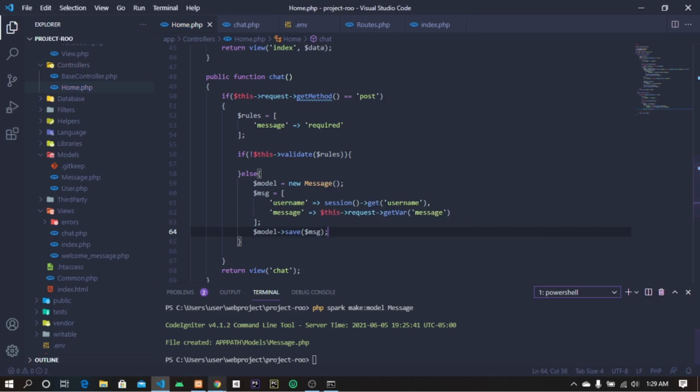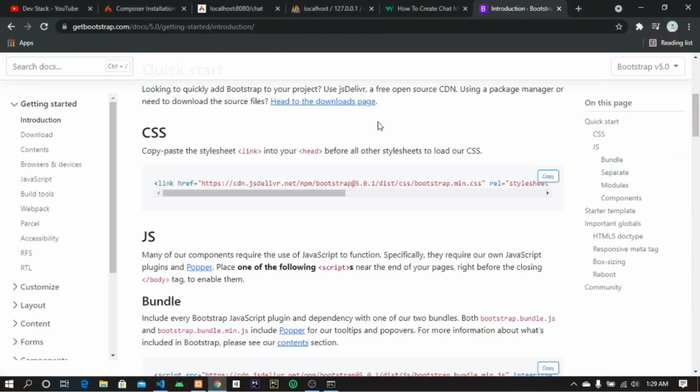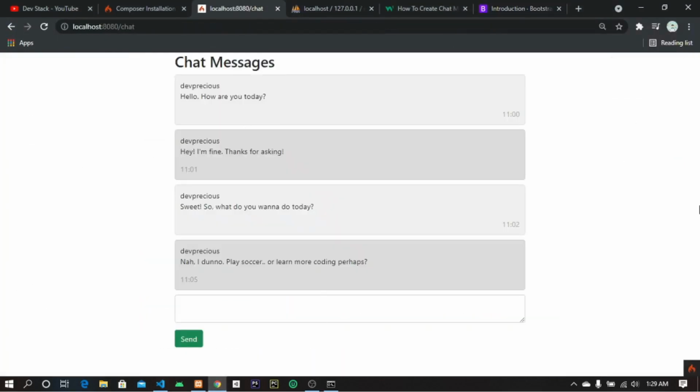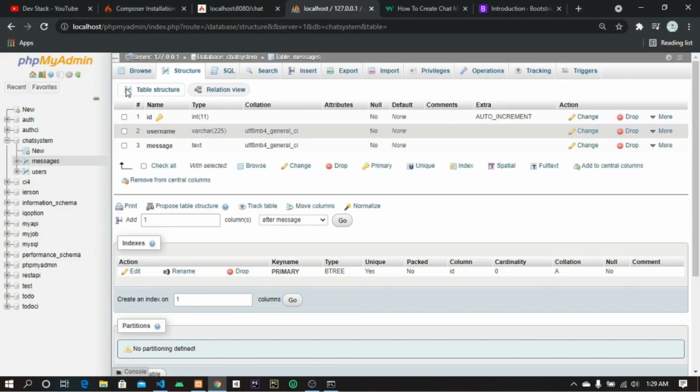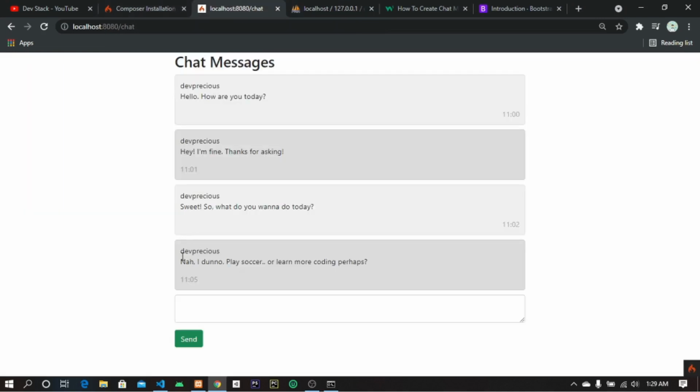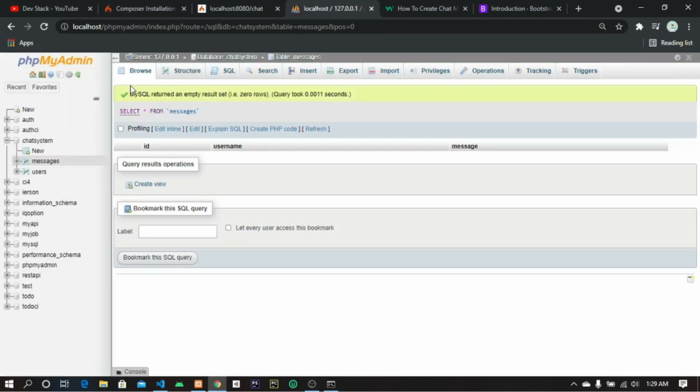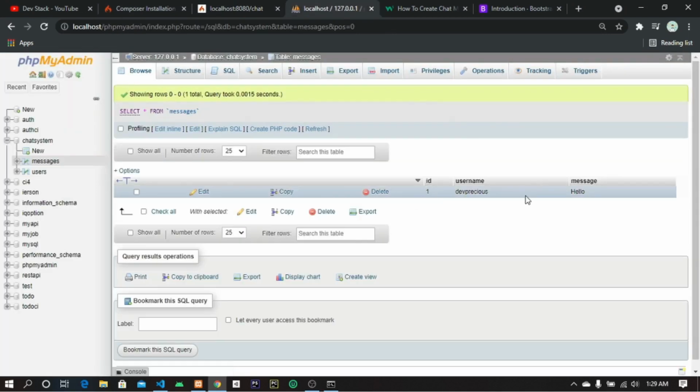Now, let's just go ahead and test this out. Okay, reload this. Okay, so if you send this now, you can see nothing is happening, because it's actually required. So let's put in some text here. Hello. So let's send this. Let's try this out. Alright, so we have the freshers and hello. So that is working already.